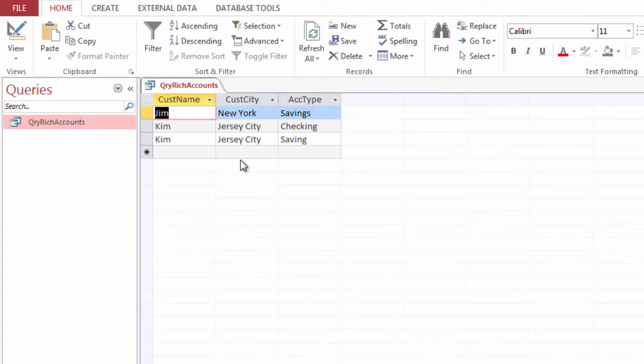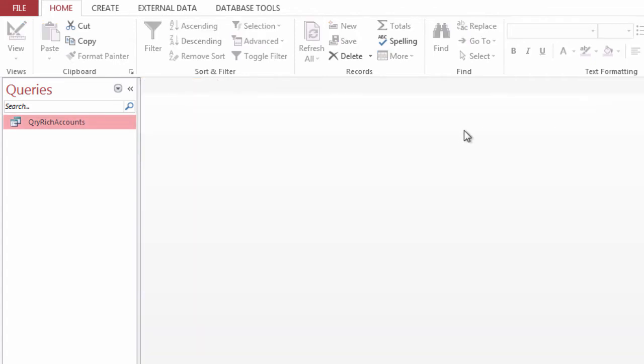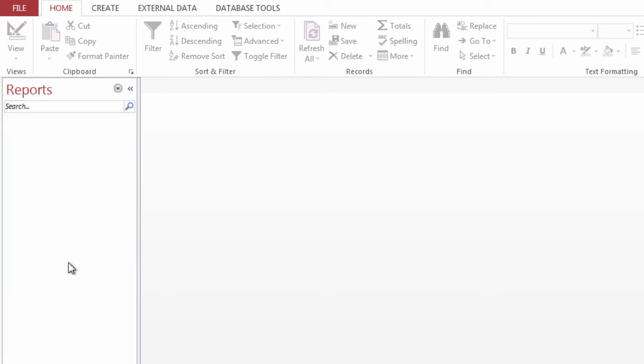So for this report, let's assume that we want to show the results of the query. You see the results of the query here in a tabular format. I want to show them in a nicer format, so I'm going to use the reports to do that for me. Let's close the query, close everything else you might have, switch back to this new object called reports. What we would do here is create a new report, and we would use the wizard to do it, not the design view but the wizard view.